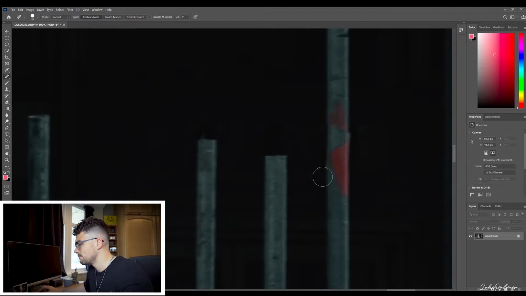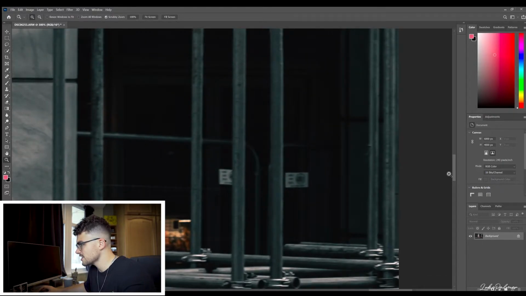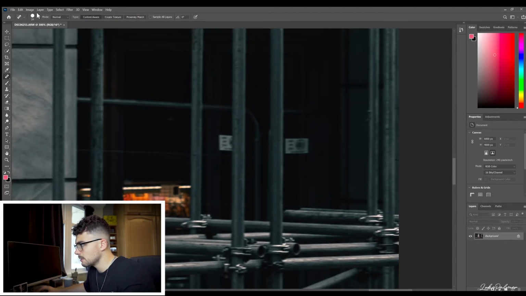Get rid of all of them. I could probably even get rid of these if I just do that. Oh, see, it slowly realises what you want. I mean, this is so small on the image, you're not even going to notice. Okay, we're going to undo that one. And then come out and look at that. That distraction has now gone. I think I actually got rid of these bits as well. I think I went to town with this. Make that a little bit bigger.